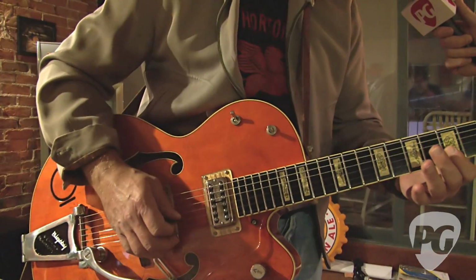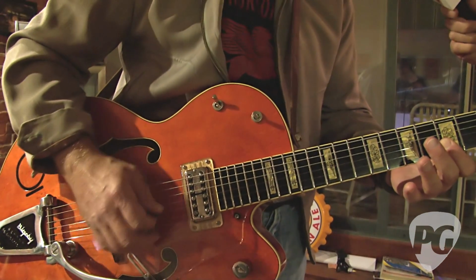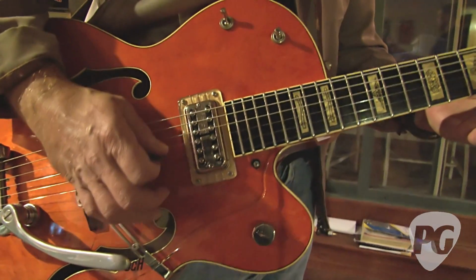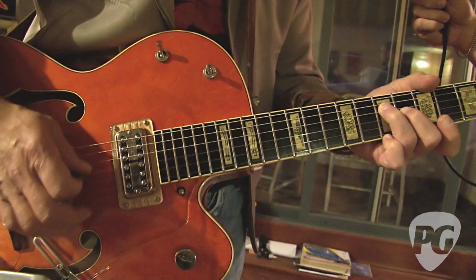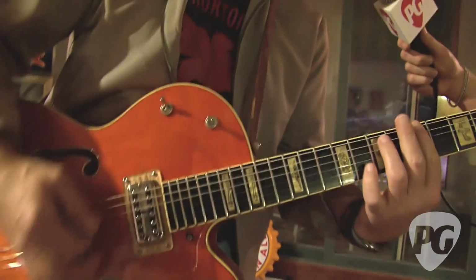I do a lot of things where I do double stops, something like that, but faster. That kind of deal. That helps on the rock and roll songs.